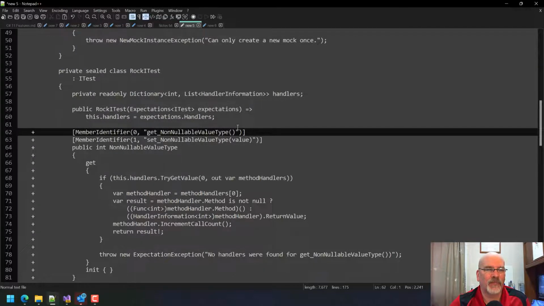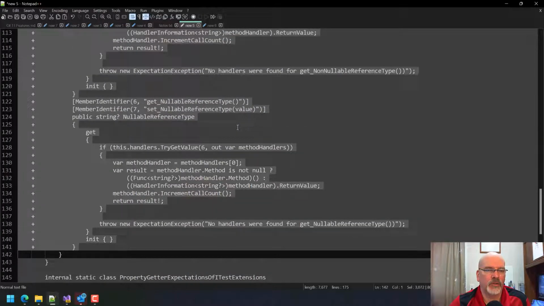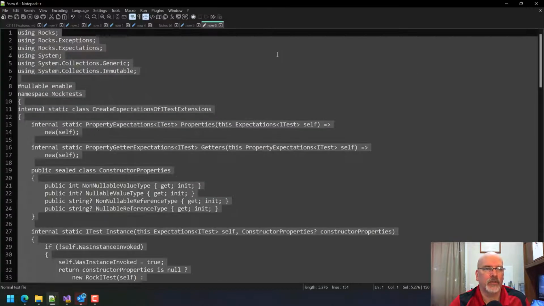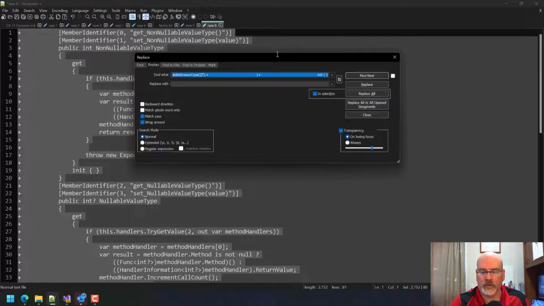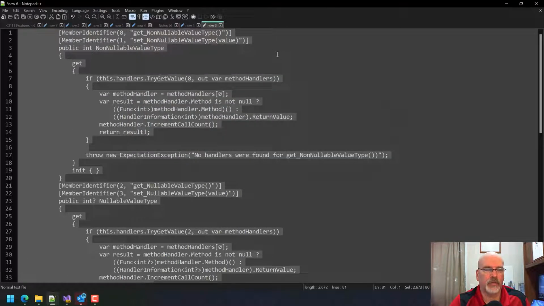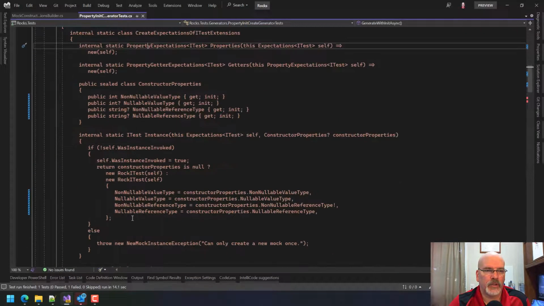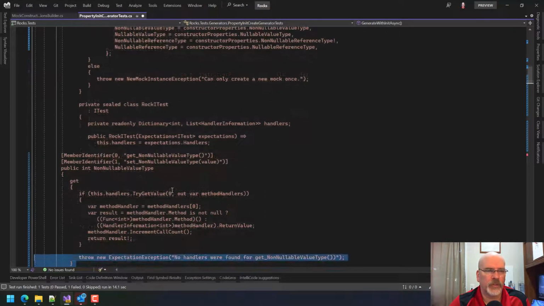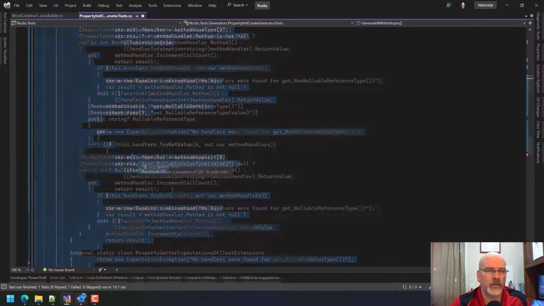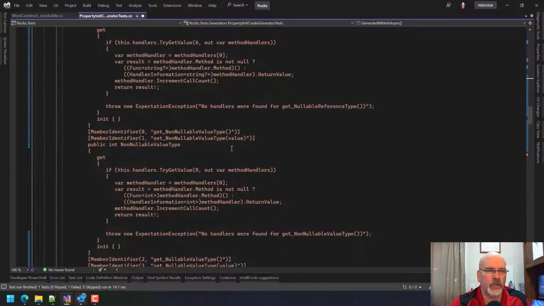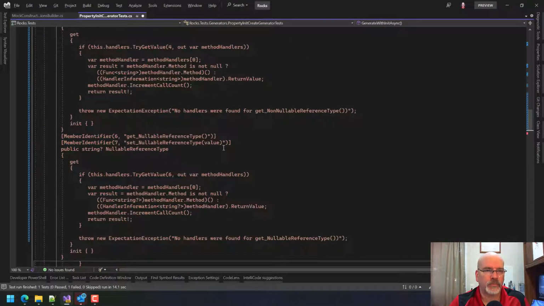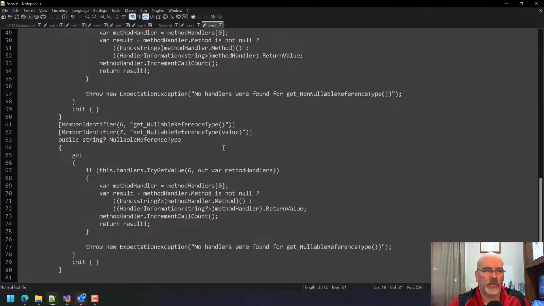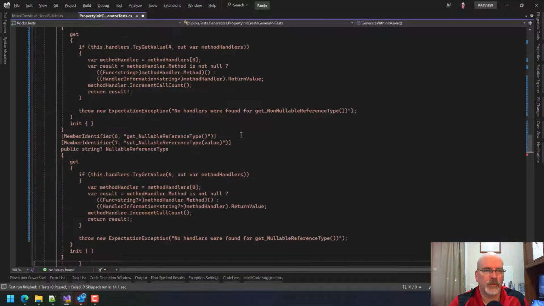Let's grab all these. These are all the properties. Do that. Back it up. Say plus is that. There we go. Do that. Put that in here. Where are you going? That just felt like an awful lot of code. Null reference type, not null reference type, null value, not null value. I think I accidentally did that twice. There's 1, 2, 3, 4. Okay, grab that. Put that in there.